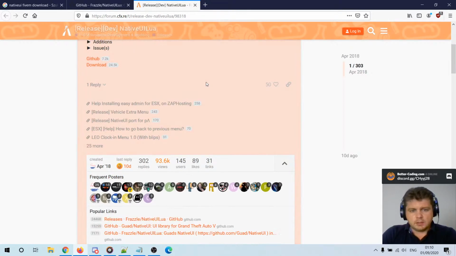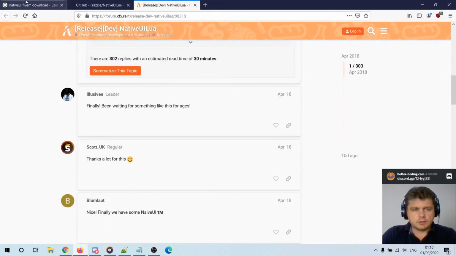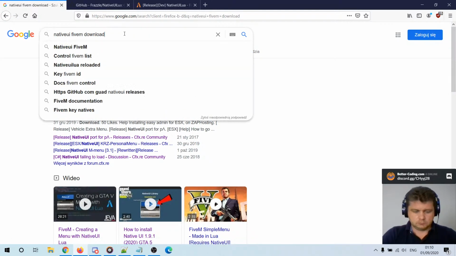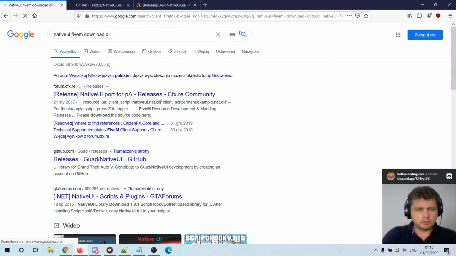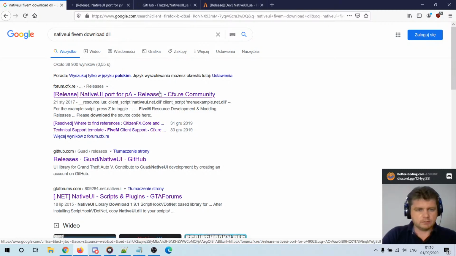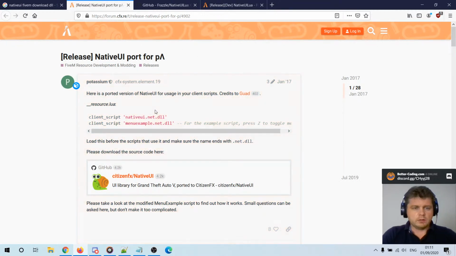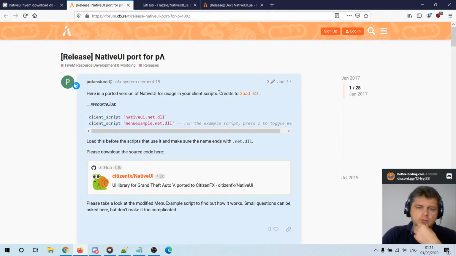Okay, but then I found another site, where someone wrote that there is a GitHub repository where you can find a NativeUI.dll file.